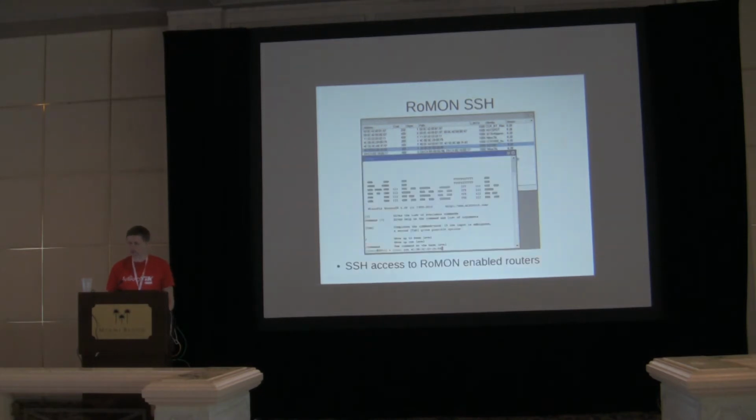And after that, we can also do configuring using SSH, just like regular SSH. But here it is done in the RoMON section. You just do RoMON SSH and then specify the ID of the RoMON router, like for example here.